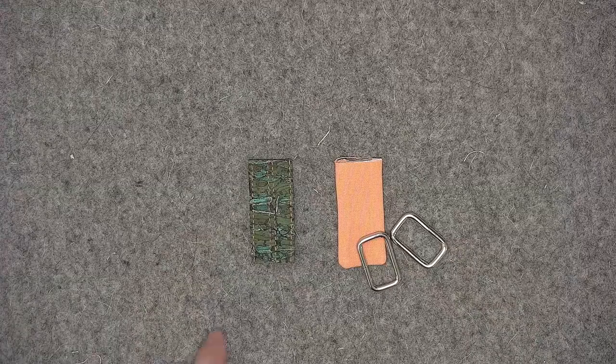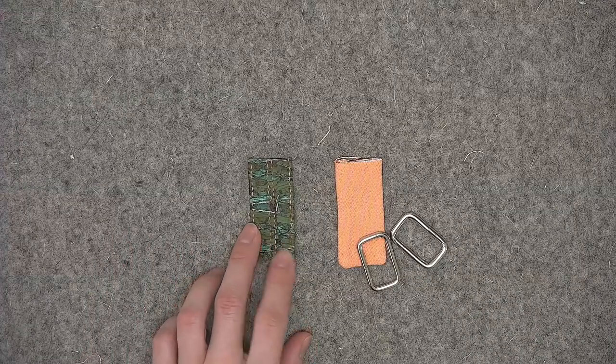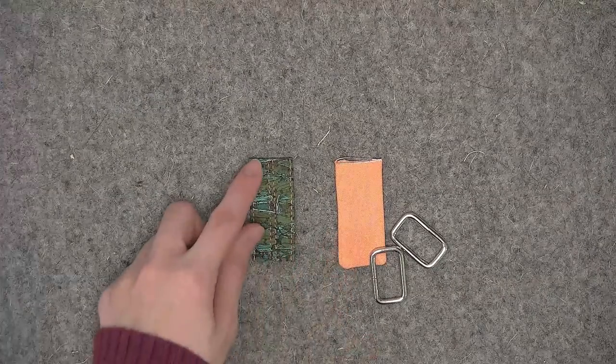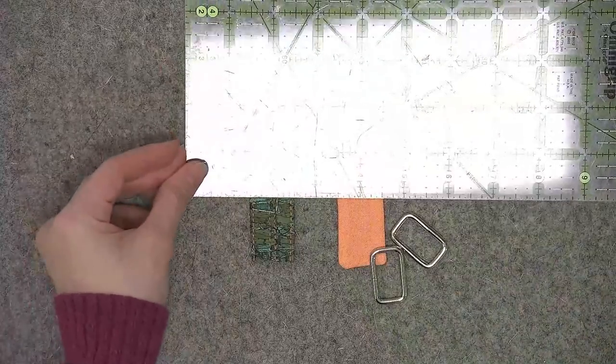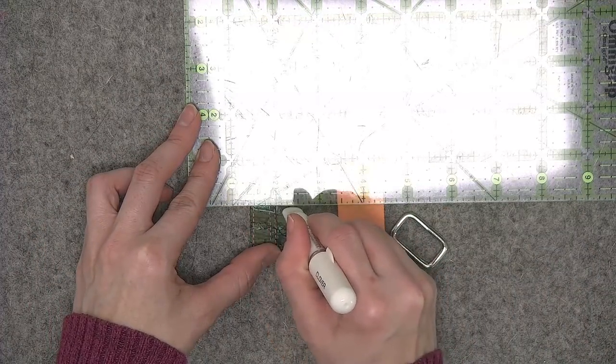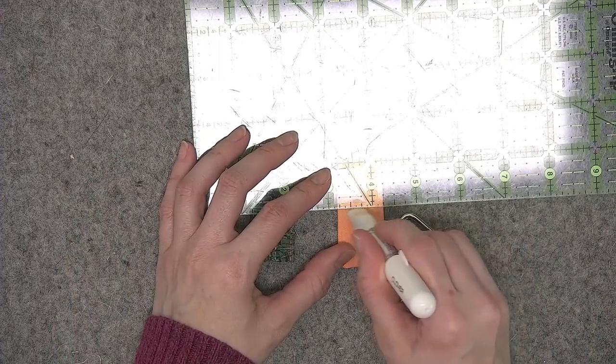Okay, now take out your tab pieces, and this process going forward will be the same if you've made a leather tab or cork, or if you've made one from quilting cotton. So you're going to draw a line that's 1 inch down from the top edge, and just draw a horizontal line. And then the same thing for the quilting cotton if that's what you used.